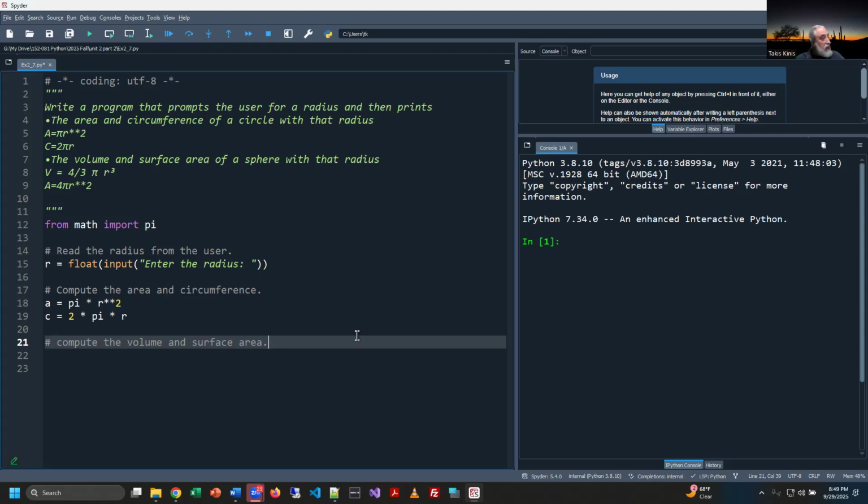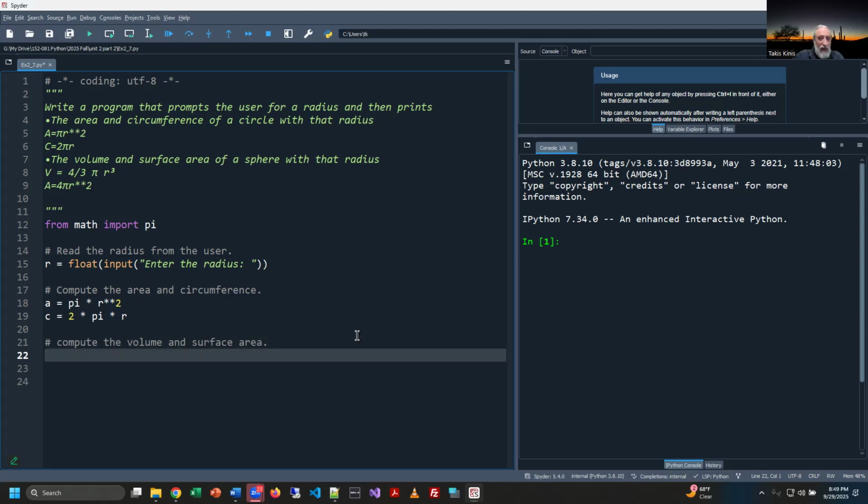Next, we're going to compute the volume and the surface area. And we have formulas up there once again. Let's do V for volume. And I'm going to argue, from a variable naming perspective, it's kind of attractive to use just single letters. However, the convention in modern programming is to be super verbose. It might be better to call a variable surface area of a sphere, to be that verbose, which might be better practice. I'll let you be the judge of what you want to do.